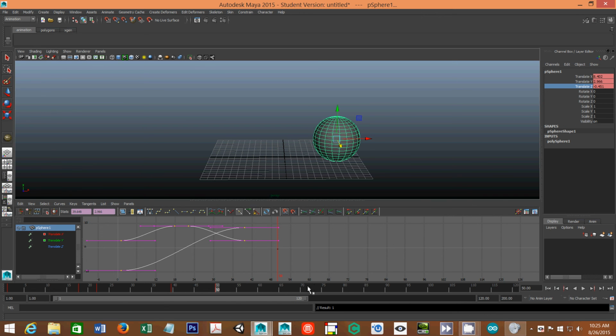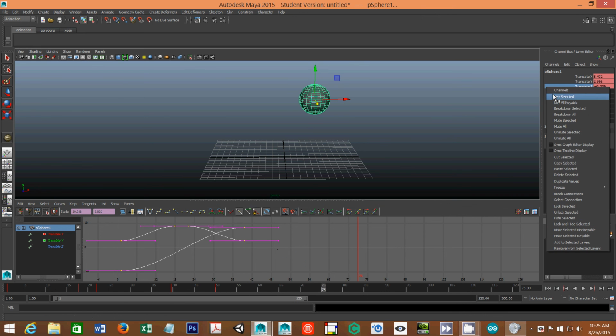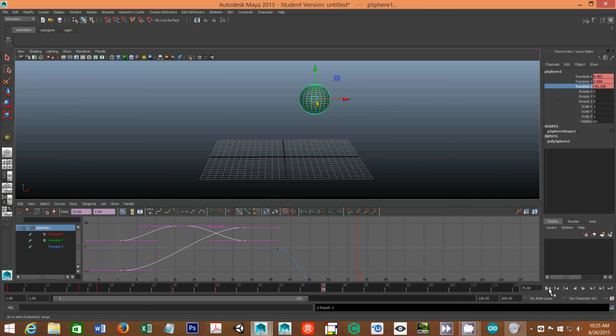Then go to my next frame, change my Z value. See how it's changing there? I'll put it back here. And I'm on a new frame. I go right click, Key Selected. And look at that. I got a new curve. Only one extra curve was added, not all the rest.